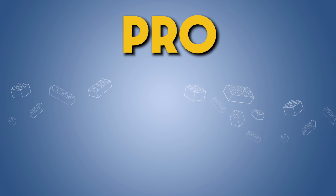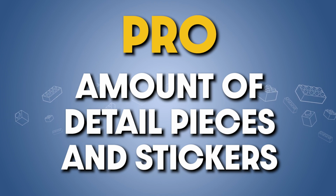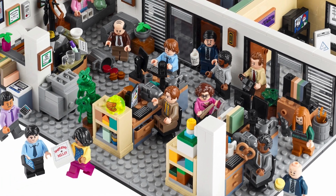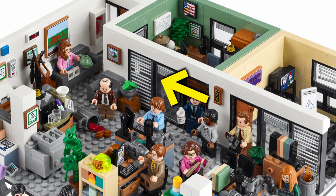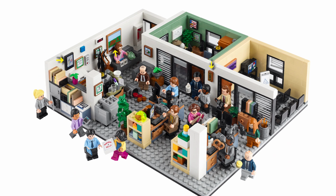One of the main selling points of this set for me is the amount of detail pieces and stickers included in the official Dunder Mifflin set. We get everything from the Scranton music video playing on the TV, the pyramid scheme decal for the conference room, the stapler in Jello printed on a dome piece, the misspelled Happy Birthday Kelly cake, Pam's artwork hanging by Michael's office, the window blinds on the window pieces, and the various other LEGO representations of artwork and papers within Dunder Mifflin. Granted, I do think a lot of these detail pieces will be stickers, but I'm kind of okay with that, as I think it all looks so good and so cohesive as a full detailed design.